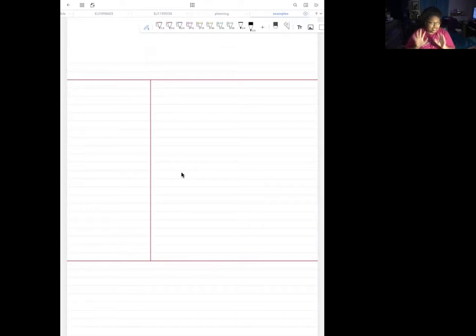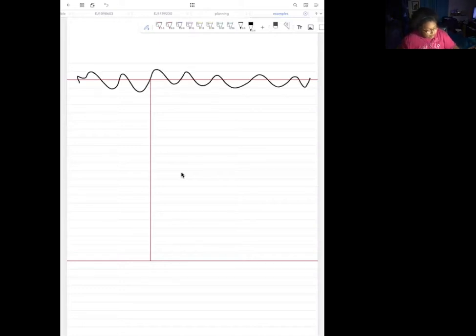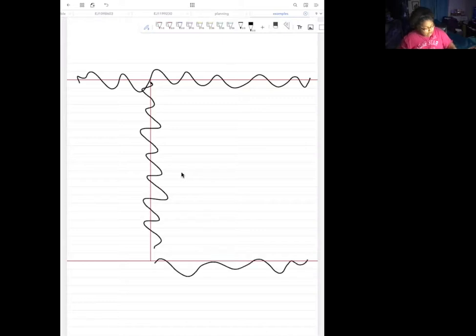So this is what it is. And you have a couple of things set up here. Of course, if you don't want to buy the notebook, as an aside, you can always do this in your regular notebook and just use a ruler and draw these lines. So that's always an option too. But here you have a couple of lines. You've got this line on the top, this line that goes on the side, and this line that comes here, right? So you've got 1, 2, 3 lines drawing a couple of sections.